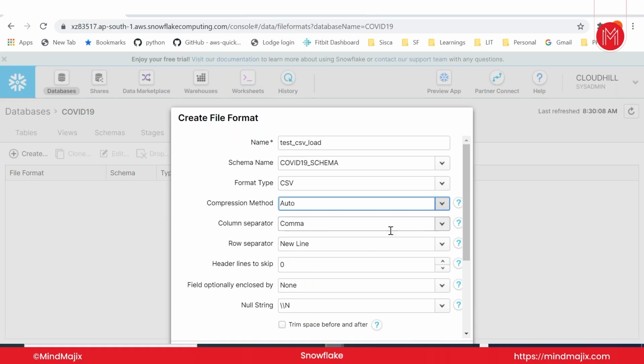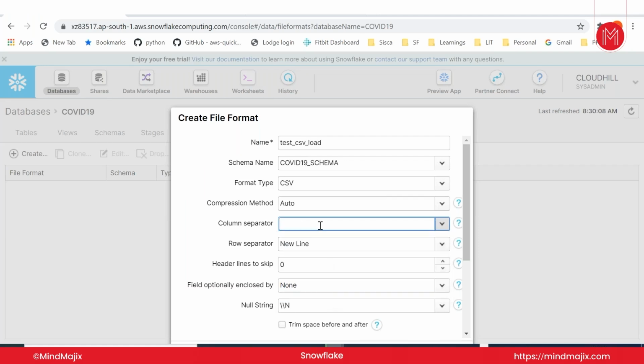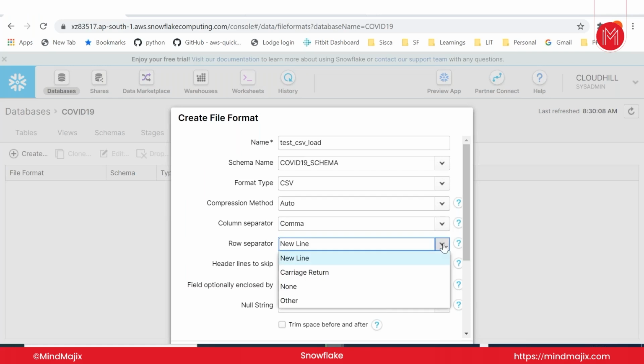The column separator is a comma. Sometimes your data is in vertical bar or tab, or if there is any separator which is not listed, you can use other and give a hash or whatever separator you have. So you can select your own. Now we know this is comma separated values. The row separator is the new line.